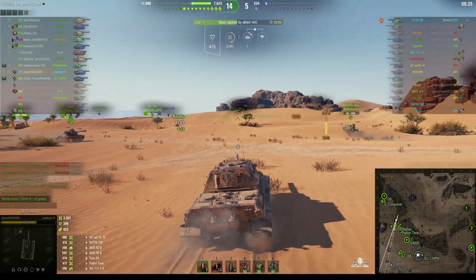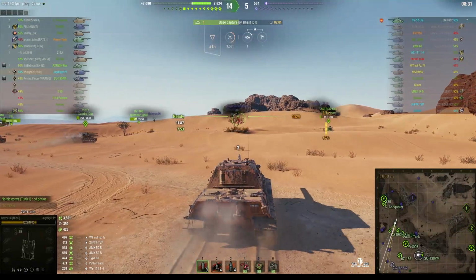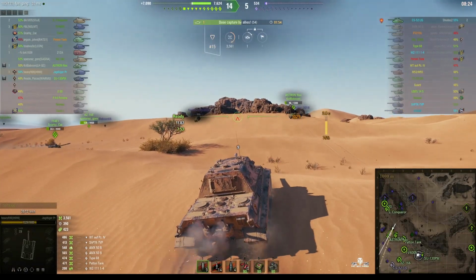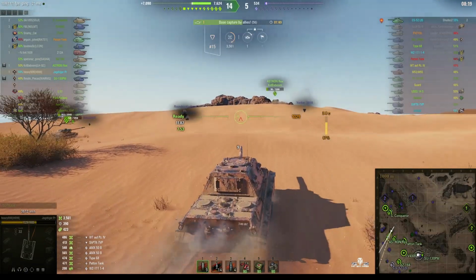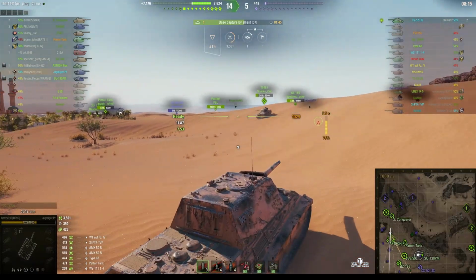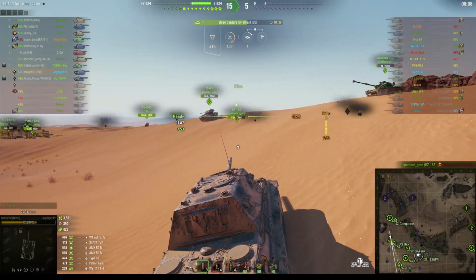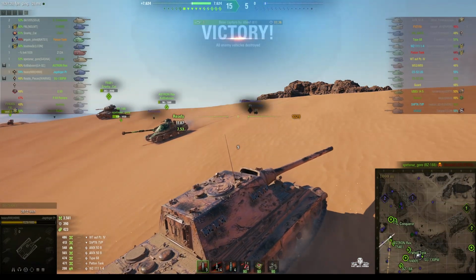So everybody's piling in, and by now they're probably shouting mine, mine, mine. And actually, this one has a less powerful engine than the original Jagdtiger. If I remember correctly, they have something like 750 horsepower, whereas this one only has 700. And that's the end of the game.